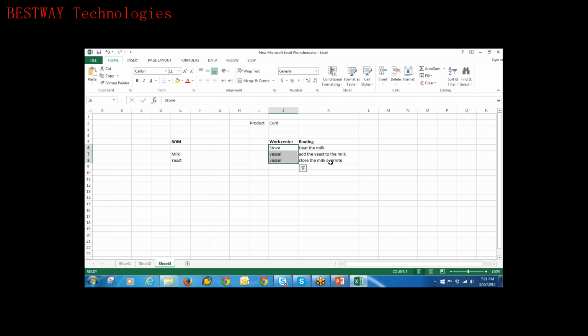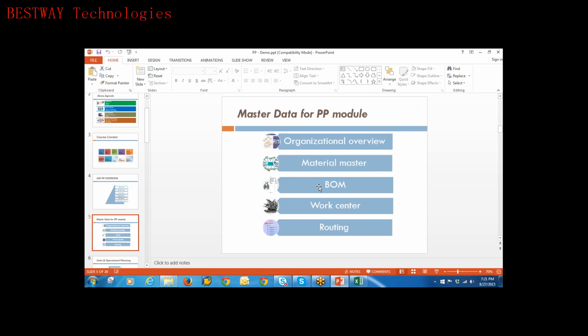Okay? So this is the master data. So in SAP system, whenever you are trying to produce any product, you should have BOM, you should have its routing, and then along with work centers. If this data is not available, you cannot execute the manufacturing execution in the SAP system. So till this part is it clear? Perfect. So this is the master data part. I am explaining you with a real time example.